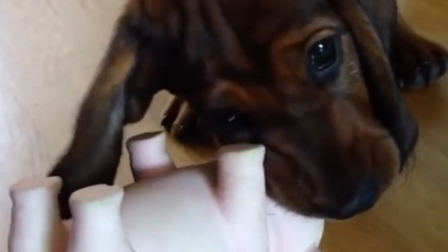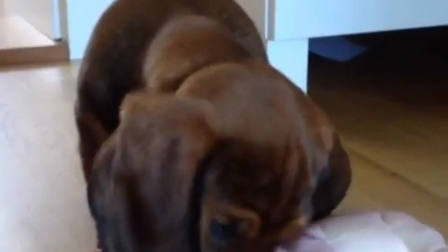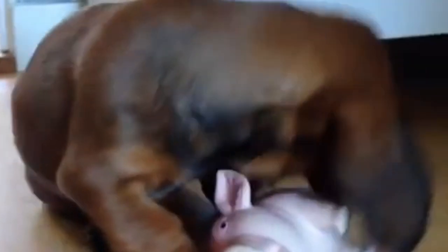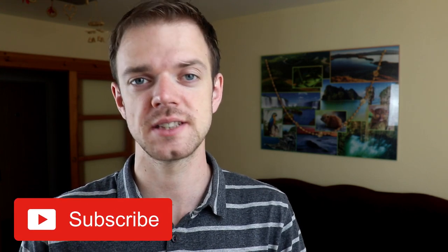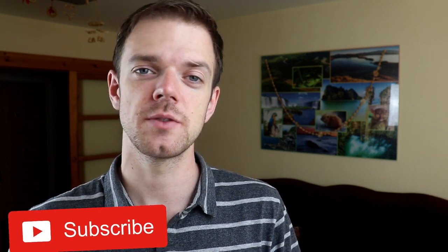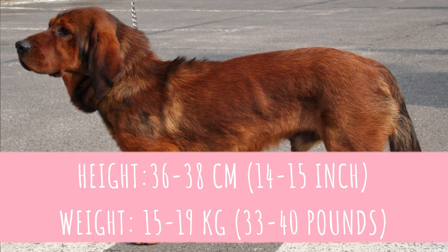The Alpine Dachsbrache has short legs and a thick body — overall it's a sturdy and robust dog. It's similar not only to the Dachshund but also to the Basset Hound, kind of looking like a crossbreed between those two with its hanging ears and very long body. The ideal height, according to FCI breed standards, is between 36 to 38 centimeters. Weight-wise, it weighs around 33 to 40 pounds, with males generally being bigger than females.